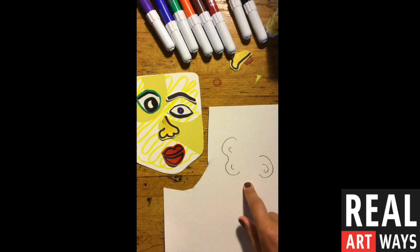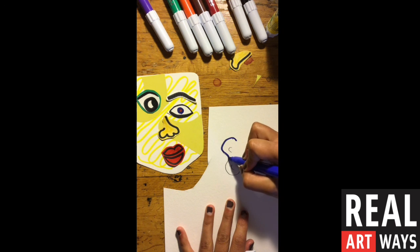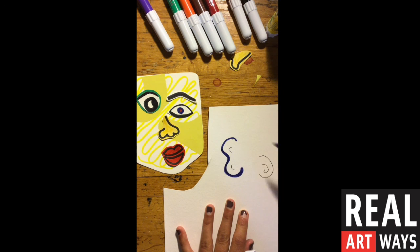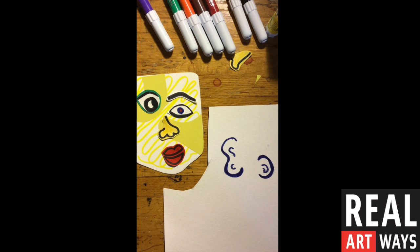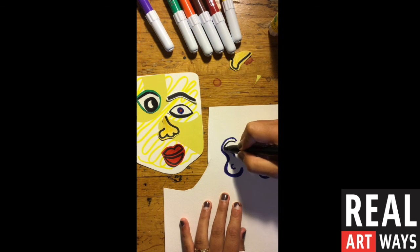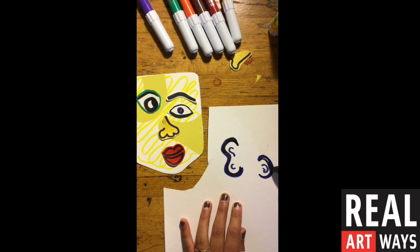I decided to do it right on my white paper. You can choose to sketch your ears out on any color paper that you like. I'm going to have a combination of both blue and black outlines for my ears. You can make certain parts of your outlines thicker, certain parts thinner. Once your ears are all sketched out, then you can cut them out and collect them and place them where you might want them to be on your face. Now's a great time to pause the video, choose what you want your ears to look like, sketch it out, add some color, and cut it out.